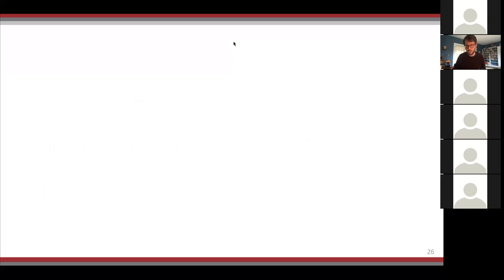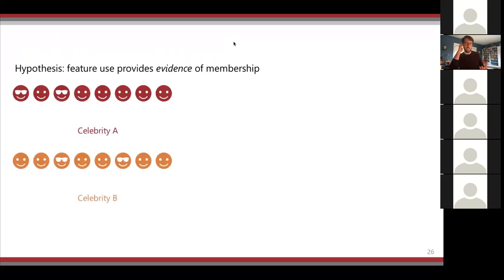So since then, we've been thinking about whether this could really happen in practice, right? Whether a model that appears to generalize very well could in fact be memorizing a lot of specific information about its training data. Our hypothesis was that the way the trained models make use of the features that they learn could potentially provide evidence of membership. And so a cartoonish example here might be, say our task is to predict celebrity A or celebrity B from some picture.